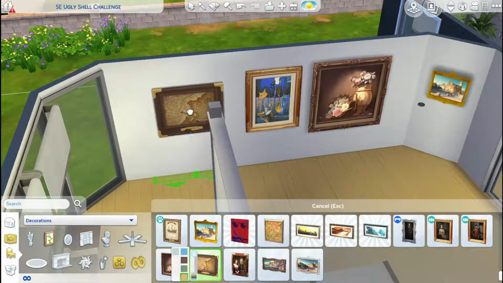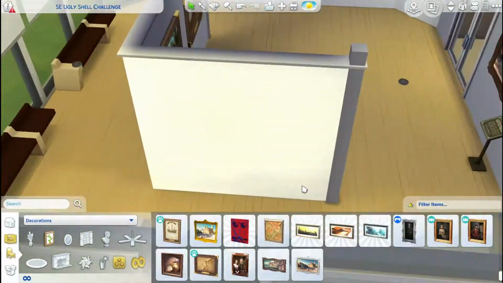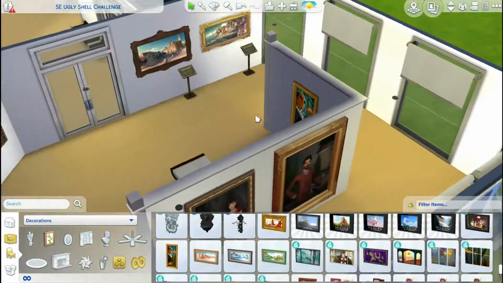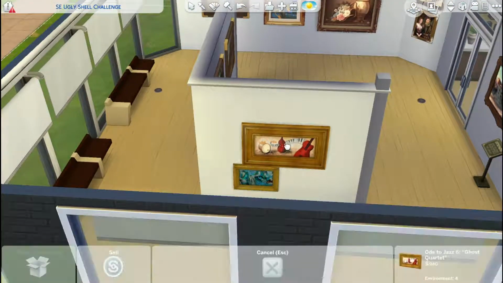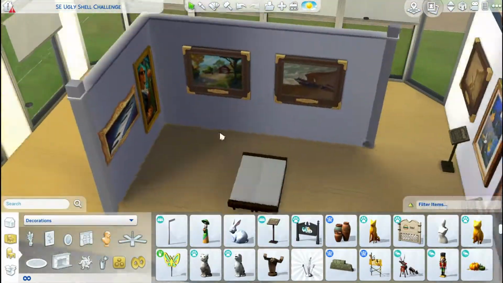And in front of almost every painting, I put those plaques that stand on the floor, so that it would be a place where you can read about the paintings or the statues or whatever piece of art you're watching. That was the idea behind it. So yeah, you can see me here.